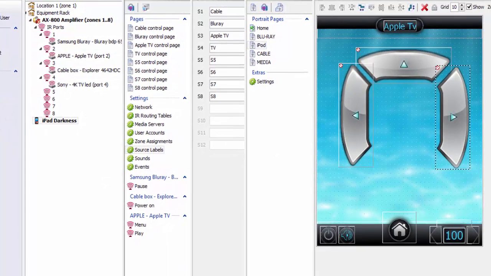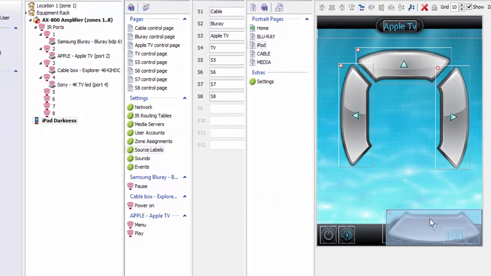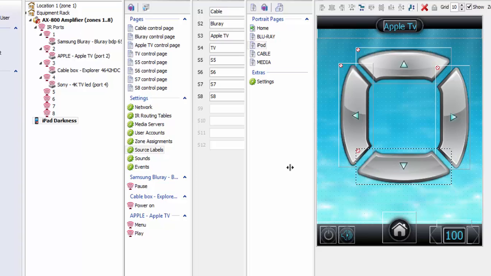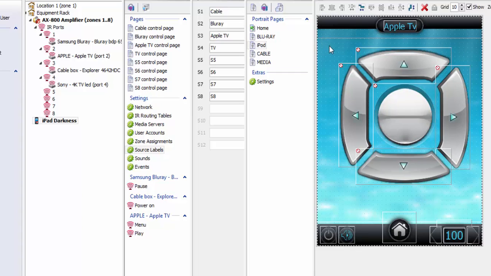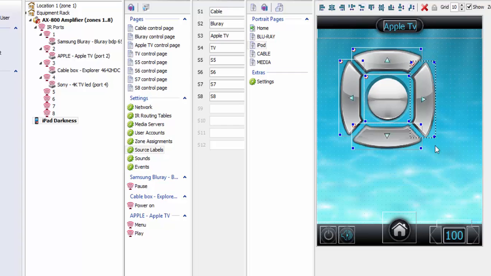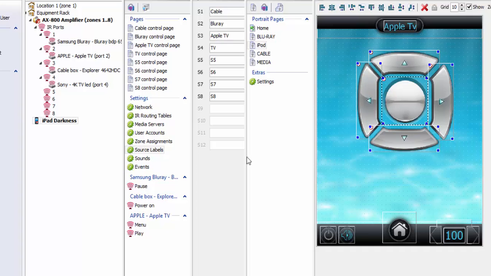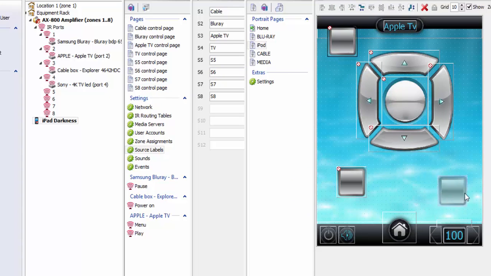But for now, to me, this could look more like an Apple TV type setup than the template that we used earlier. So what I do, I drag all of that in there. Now I highlight the entire thing, and then I can resize the entire thing at once. There you go. And for Apple TV, what do I need? I need 2 more buttons. Add one here. I'm going to add one here. Okay, so now we created our own Apple TV template that looks more like an Apple TV template.